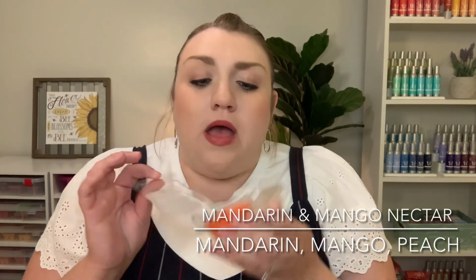So those were all of the non-wax items that I was able to finish this month. And then I did get a chance to go through the summer collection bars. The only one that I didn't quite finish up yet is Mandarin and Mango Nectar. On cold, when I first smelled this, I got a very sweet, tropical, tangy mango on the top, but on the bottom, I was picking up some really strange, sharp, fruity notes, and I think it's probably the peach that's in this. And now when I smell this, peach is almost all I can smell. So I was kind of hesitant to try this out, but I did want to give it a try.